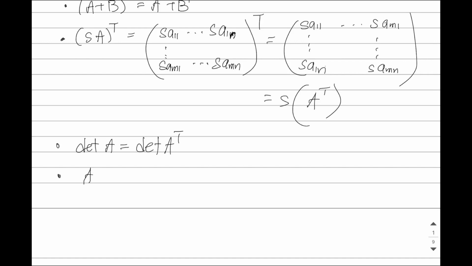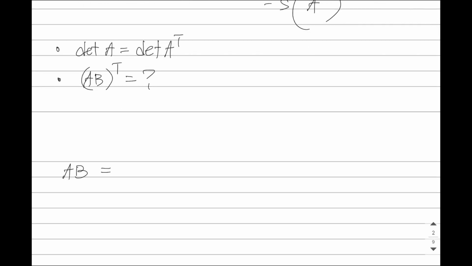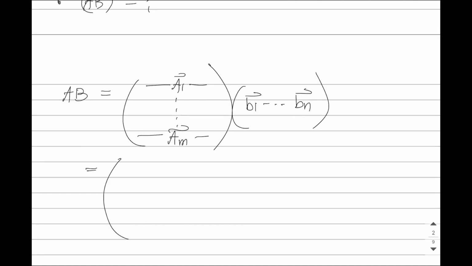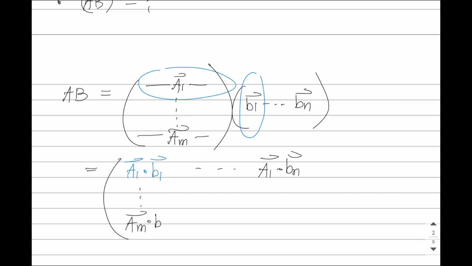This one is a little bit more interesting. If we talk about AB transpose, this one is going to benefit greatly from us trying to write things in terms of rows and columns. We could write a matrix in terms of rows. So this matrix can be written like this in terms of its rows. And then this matrix here can be written in terms of its columns. And so when we do a matrix multiplication, what we're doing is essentially taking the first row, multiplying by the first column, and then that becomes our entry here, A1 dotted with B1. And this pattern continues all the way down the line, A1 dotted with Bn. And you could continue this for every single entry that you're doing.